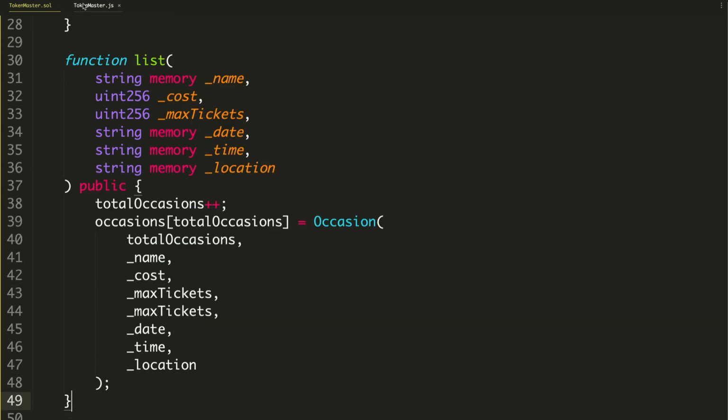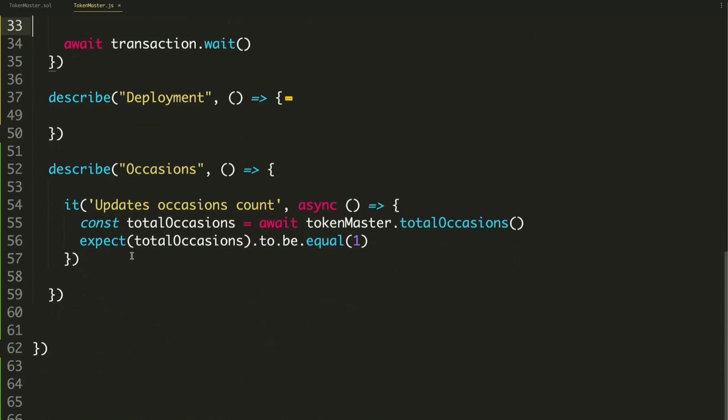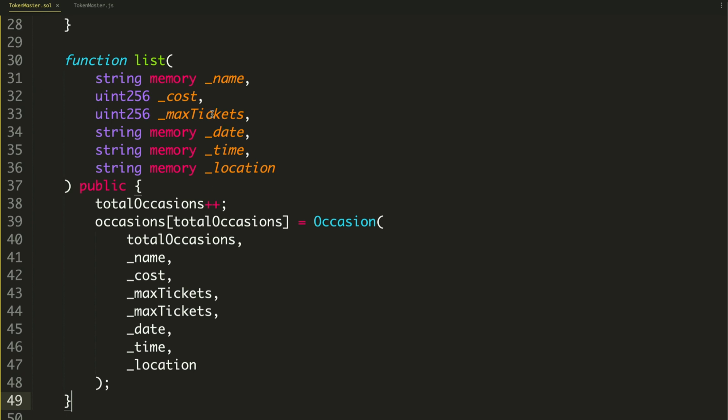All right, so now we have successfully tested that we have created an occasion, right? We just saw that the count changed by 1, that now the total occasions is 1, the occasion was successfully created. But now what we want to do is actually test to see that the occasion was created with the right information, okay? That the name that we passed in is correct, that the time is correct, all that type of stuff, okay? And so let's talk about how to do that, okay?